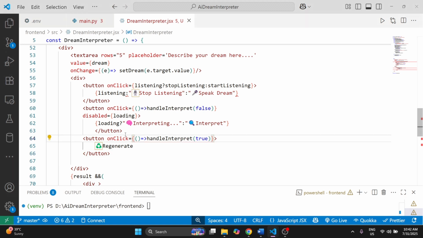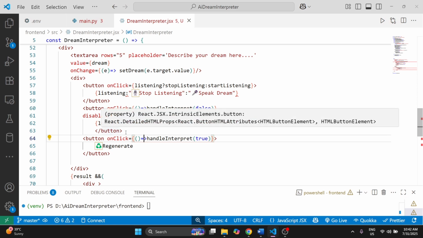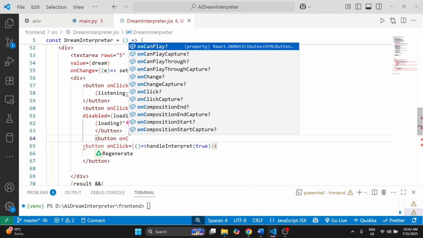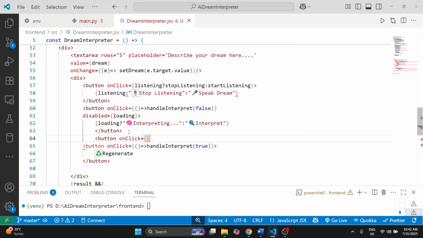Okay. I missed writing a button which stops the AI interpretation from being read aloud. I will write that as well. Button, onClick, and call stopSpeaking.